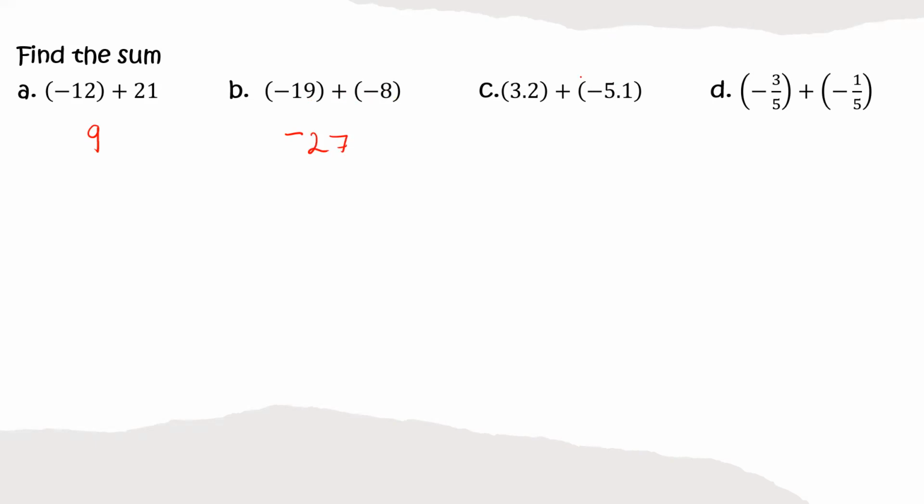All right. So what are these? They're opposites, right? So what has the greater absolute value? This or this, which is bigger? The negative, isn't it? So my answer is going to be negative. And then we're going to subtract, okay? So I'm going to come down here and do 5.1 minus 3.2. 11 minus 2 is 9. 4 minus 3 is 1. So 1.9.